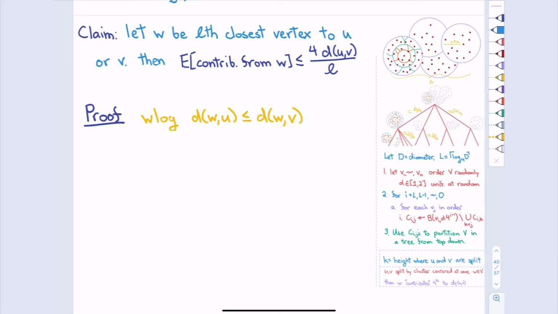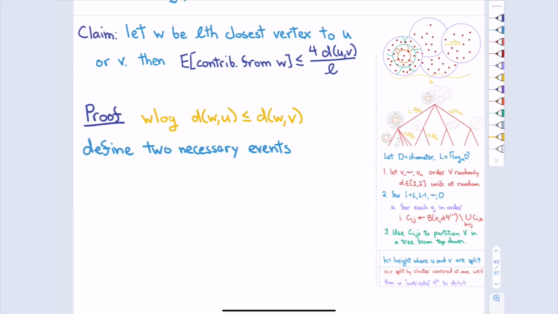All right. Okay. So you have 2 points U and V. W is somewhere. And I'm going to assume that W is closer to U. Okay, henceforth. So that distance from W to U or V is really distance from W to U. All right, so I think, as usual, the most important part of the analysis is the first step to frame it correctly. So how do they frame it?